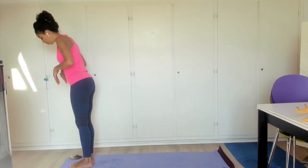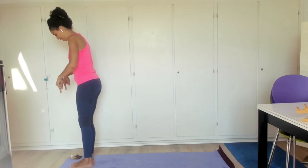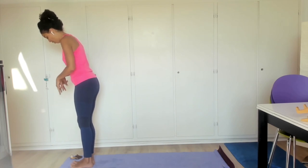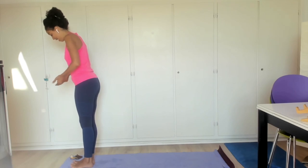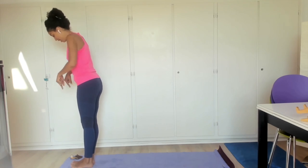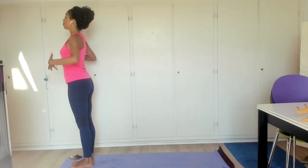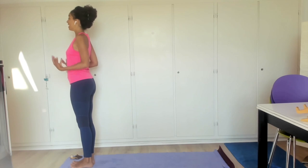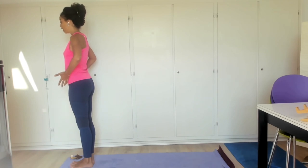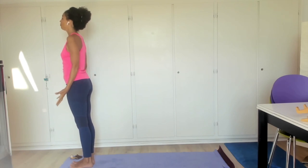We're going to start at the top of our mat, pushing down through the three points on our feet. Those are the two points that make up the far edges of the balls of your feet. If you want to feel those two points, lift your toes — that will ground you into the balls of your feet. The apex of these triangles are the heels. Pushing through the heels and those two points, you are solidly anchored. Feel the energy of the earth pushing against you — every action has an equal and opposite reaction — so you are more strongly rooted.